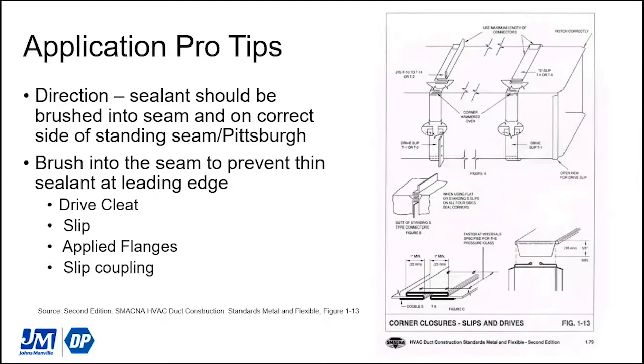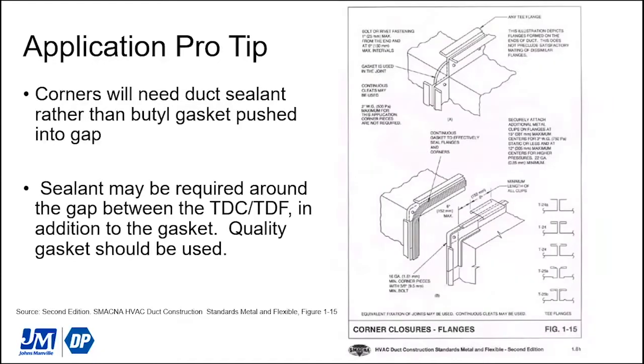Same is true on the hammered over edge on the drive cleat. Don't brush over it, brush into it. You want to make sure that sealant gets underneath there. By brushing over it, you basically cut into the sealer. Again, you end up with that paper thin duct sealant rather than some duct sealant filling that gap.